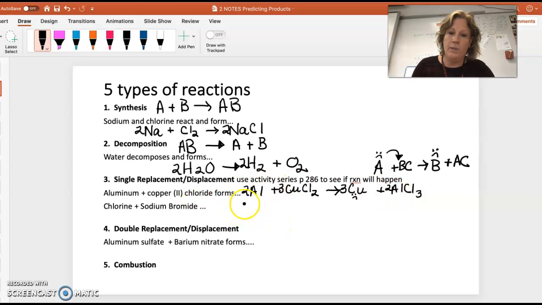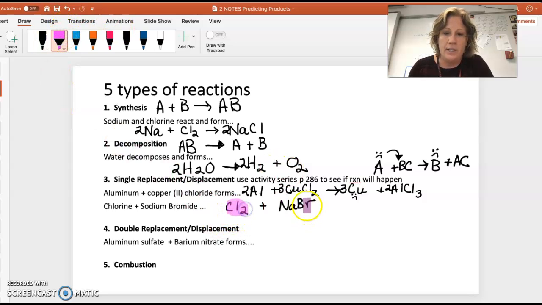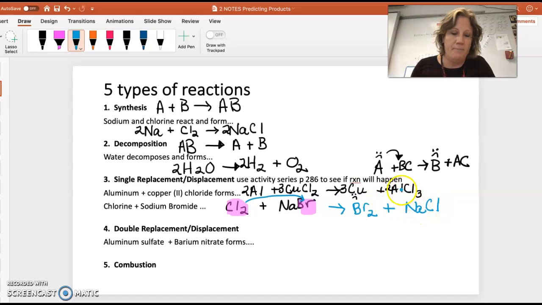This can also happen with, this was a metal taking out a metal, kind of like if you were dancing, the guy would replace the other guy. You can also have the girl, or the non-metal: chlorine, lonely girl, plus sodium bromide, the happy couple. She is going to take out the other she, the non-metal takes the non-metal out. So then we get a new lonely girl. She's diatomic though, plus sodium. Metal goes first, just like the guys lead when you dance. Metals go first in the compounds, sodium chloride.